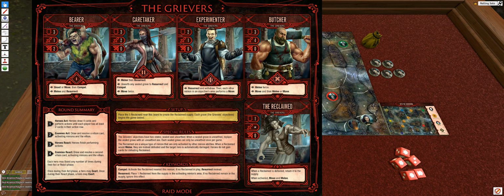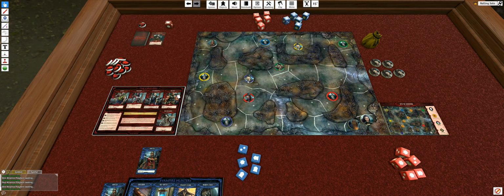You'll also see things about the setup in the middle there. All that stuff's already been set up. So the placing of the five reclaimed near the board, you can see to the right here, there's five reclaimed ghost tokens. Those are already set up, good to go. And you've got special rules and keywords underneath that we're going to reference, plus the round summary on the far left side, that we're definitely going to be going through as we play.